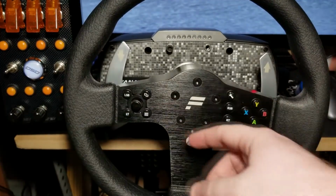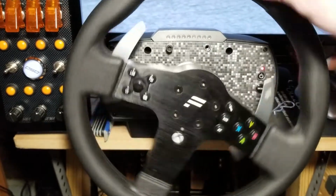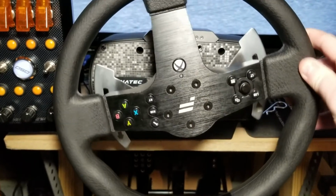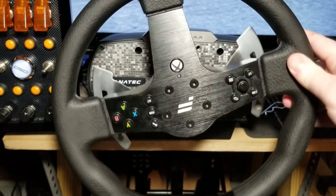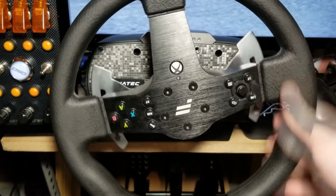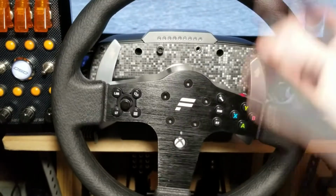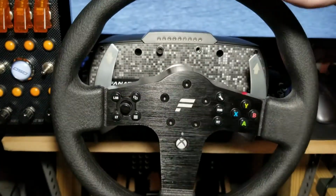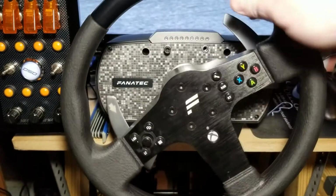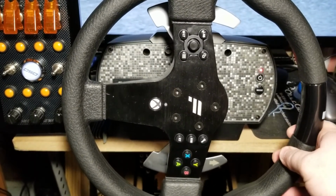I'm going to change it here to go to automatic mode, but that is one turn and a half. Now it doesn't go all the way to a half because it has a soft bumper that you can push through if you really want, but I wouldn't advise doing that. And it goes back the other way the same amount. Now, of course, the cool thing is when you're using just 900 degrees, it goes a full turn and all the way to 900 degrees. It goes all the way before it hits a soft bumper.